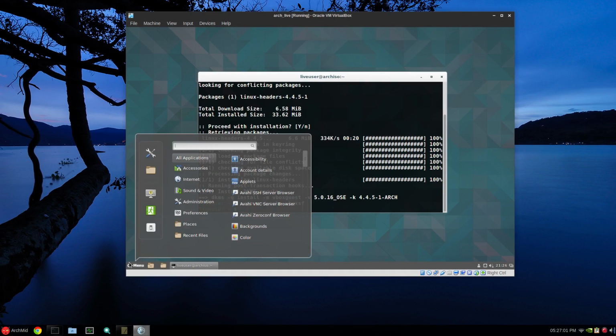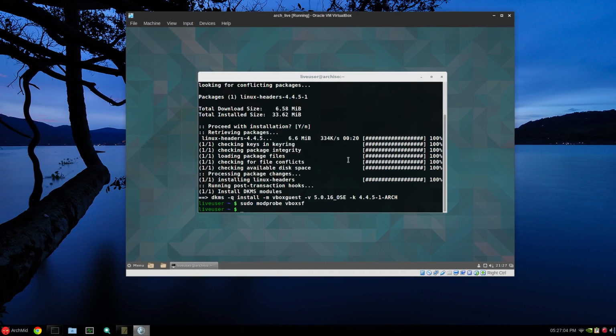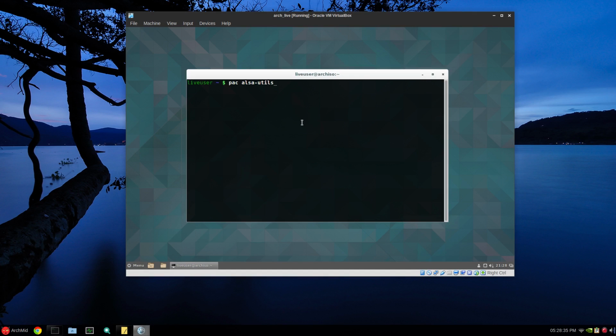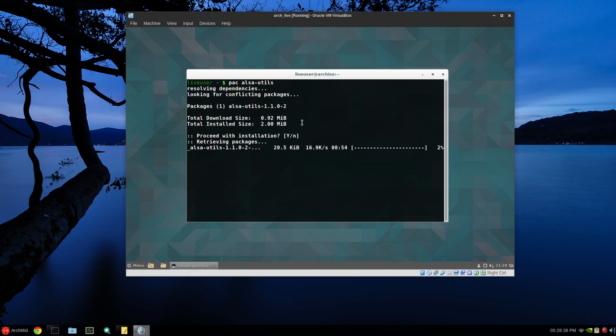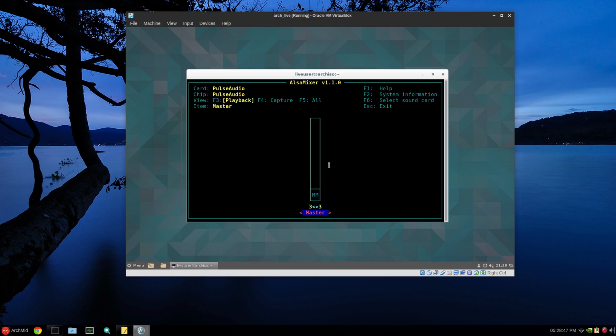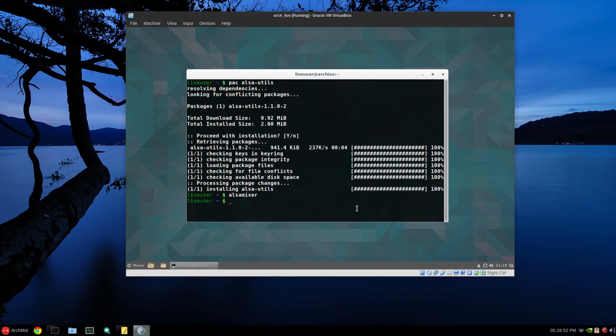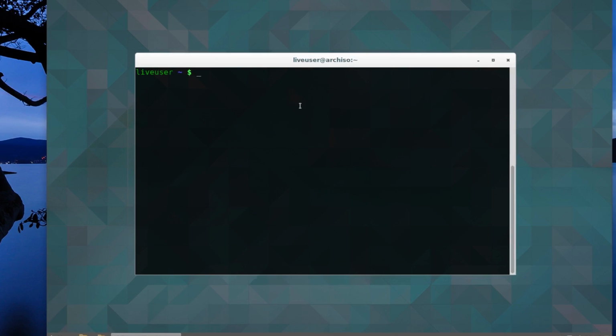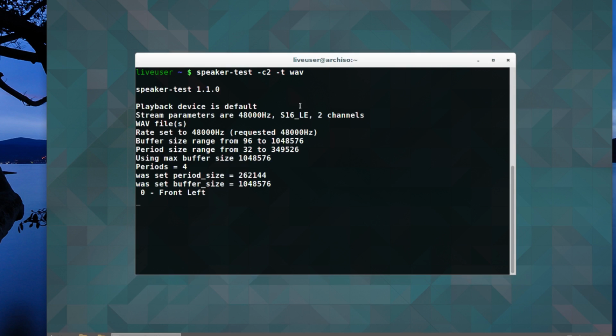So just go to your menu and log out and log back in. And there's one package right now, alsa-utils. So we'll download and install that. And now we should be able to run alsamixer. And you see it's muted, so you press M and then Page Up to the top, I guess. Escape. And just issue a speaker test, speaker-test -c2 for two channels, -t wav if you want a voice, front left, front right. And there we go. We have audio working.